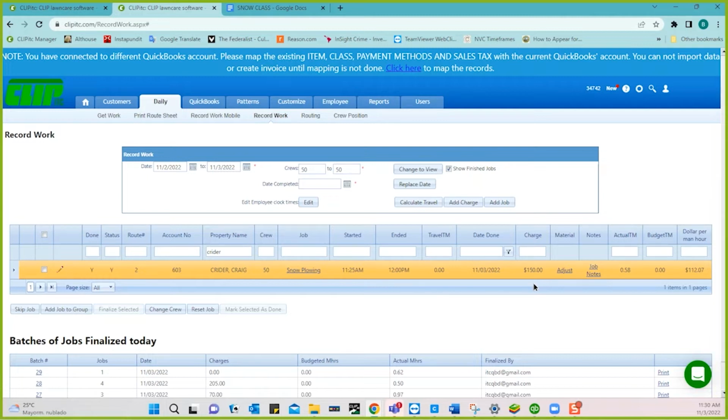So you will get a more accurate view on the screen that there is going to be a charge and what that charge is going to be, even with the material added.